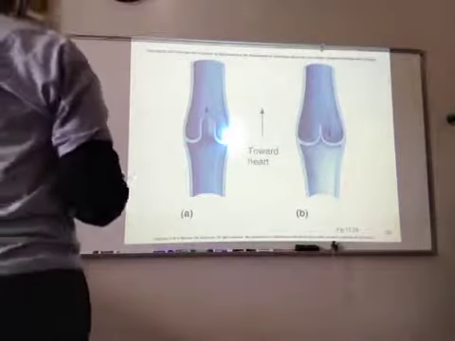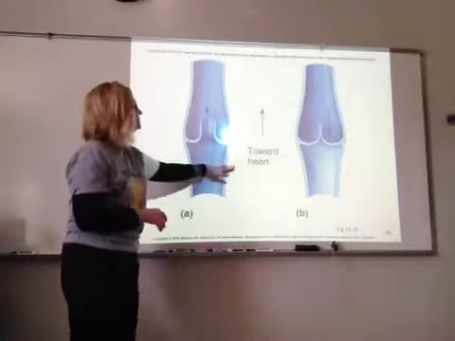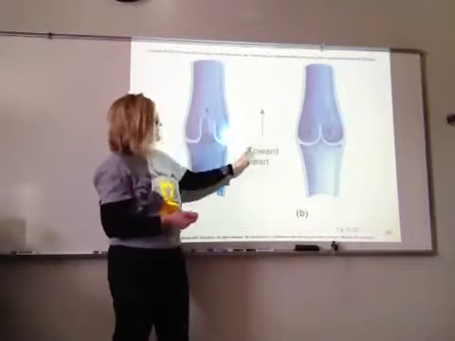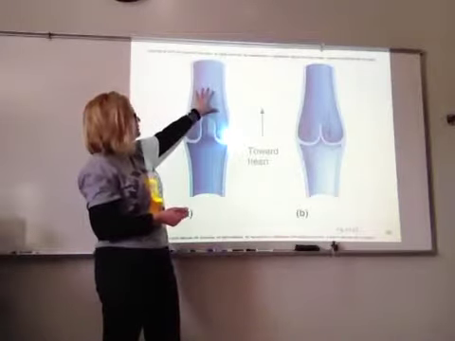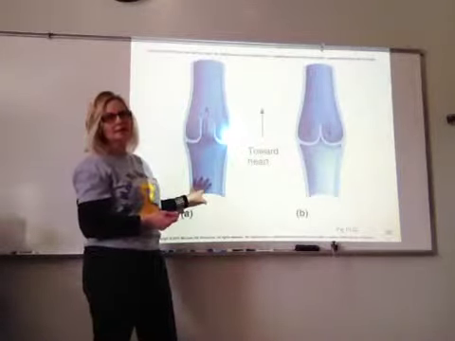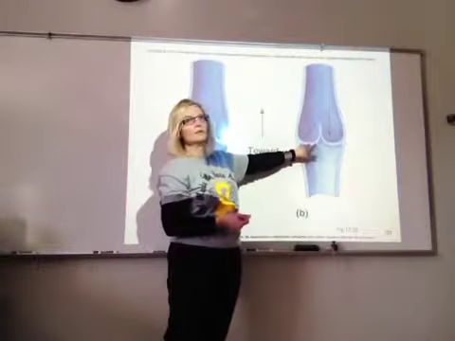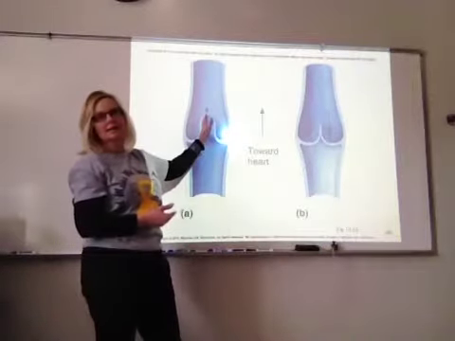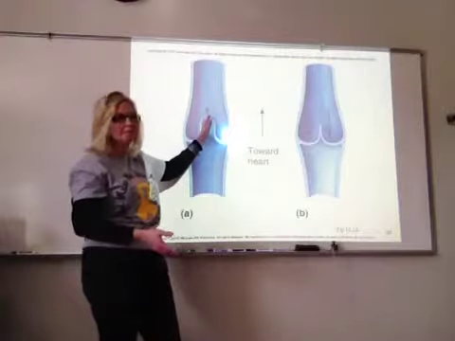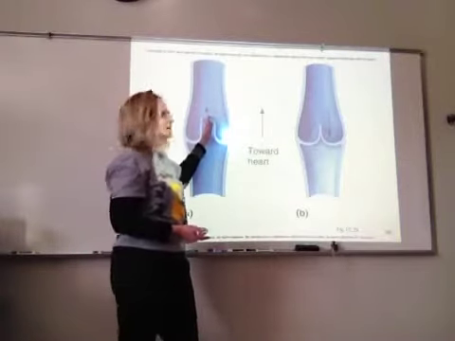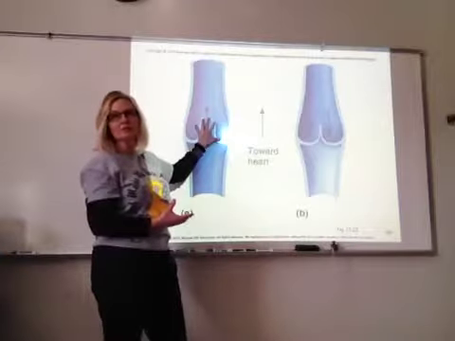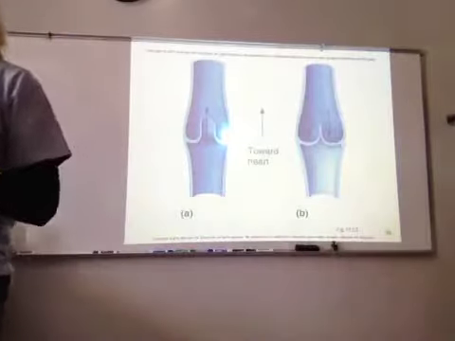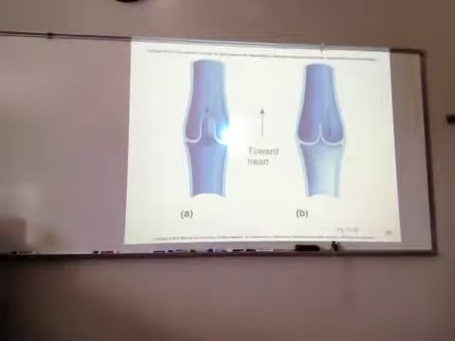So if I have a vein and my heart is up here, what happens is blood has to go back towards the heart. Once it gets so far, I don't want it dropping back down. And that's the purpose of those valves. Here again, when blood is coming up, it's got to go against gravity. It's coming up from the ground. It's not moving very fast. It doesn't have the force that blood does inside of an artery. So these valves act like a gate that will close and make sure that the blood doesn't drop back down.